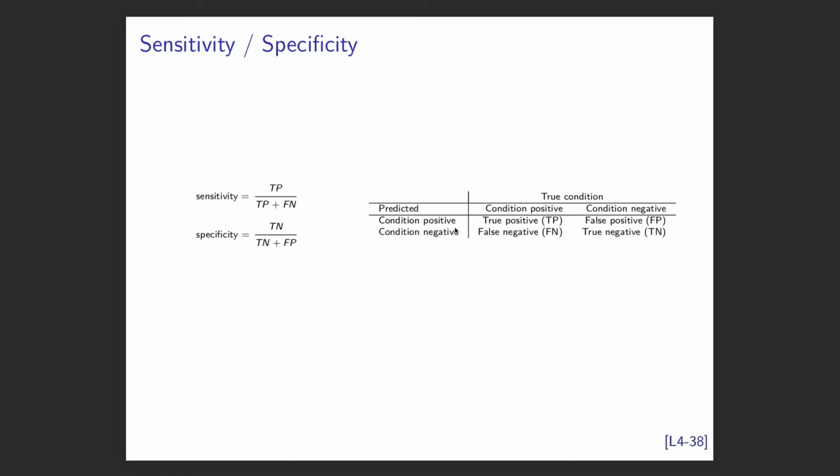So sensitivity. Sensitivity, specificity, mainly in medical fields. This is the classic one they do. So the first one, sensitivity, says if you look at TP and FN, so all the ones that are positive, what proportion of them do you get right? Specificity. Basically, of all the ones that are truly negative, what proportion do you get right?